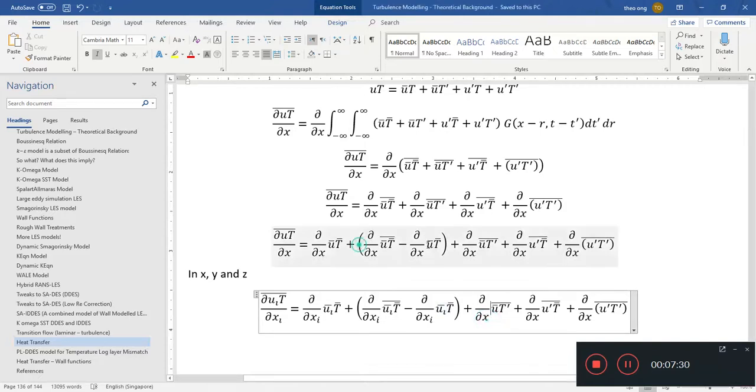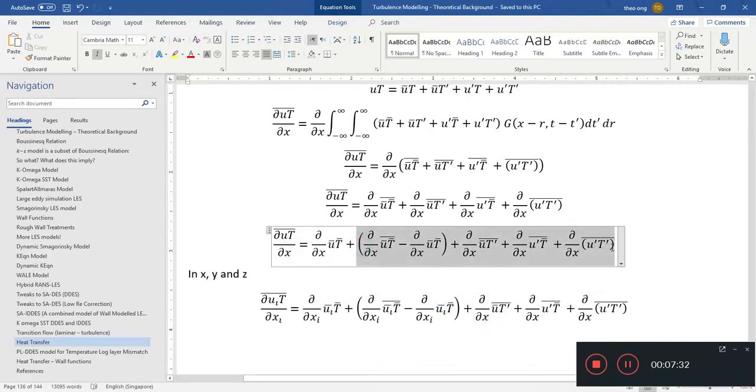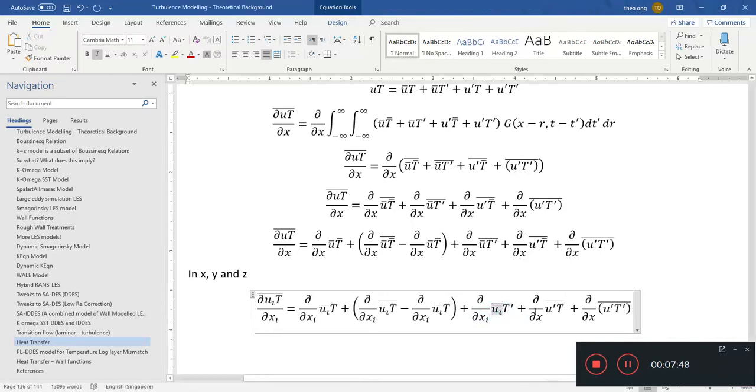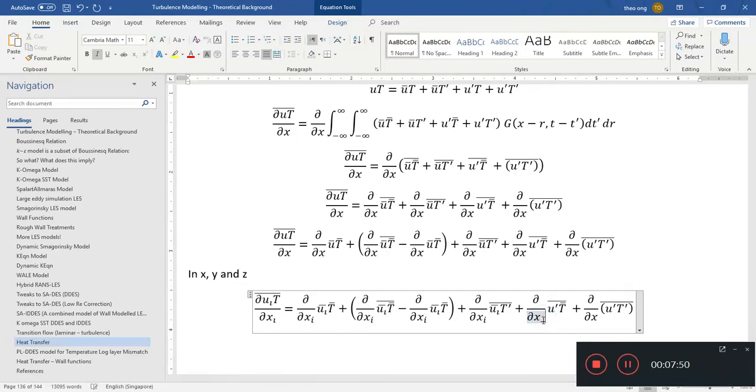Okay, so this isn't actually the Leonard's tensor yet, or the subgrid tensor yet. It's a subgrid tensor-ish thing, analogous to the subgrid tensor. It's not that yet because you have to do it over the x, y, and z directions. Once you do that, then yes, you can consider the terms I was pointing to the subgrid tensor.